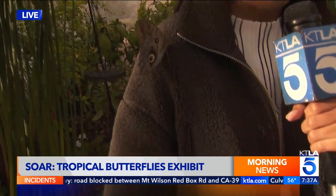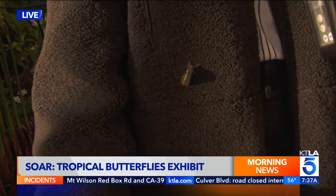And so far, it looks like they've been surrounding you. They do seem docile. They have, actually. They're very excited. I would suggest when you do come to make sure you wear something colorful. Don't necessarily do black like I'm wearing, but they are definitely loving to be on my jacket here because it's nice and warm, and it's still not so warm this morning because it's so early. So I'm feeling the love.